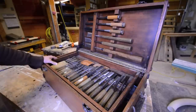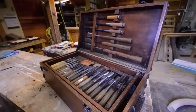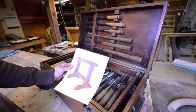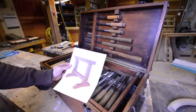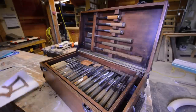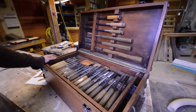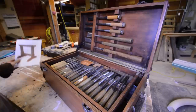Whether it's your hand tools, the toolboxes you have, even your sawhorses, which is the topic of today's video. Today we're going to be building a set of timber frame sawhorses. For when you're doing the finer work in your shop, it's nice to have a good set of sawhorses that can carry a lot of weight and are also beautiful and inspiring to look at, which kind of makes you up your game when you're doing woodworking as opposed to just using crappy old sawhorses. I like to just enrich my life with as much beauty as possible, and I do that through woodworking. So yeah, let's have some fun and build some sexy sawhorses.